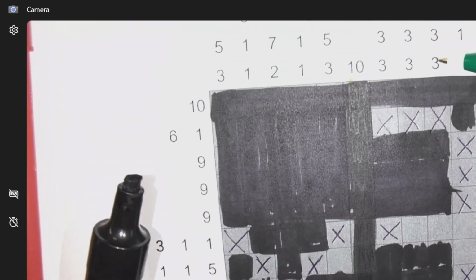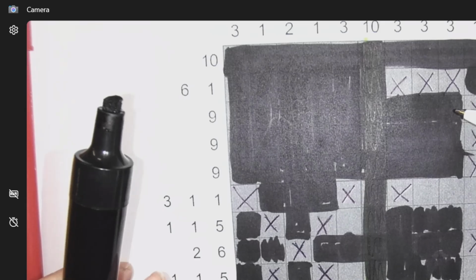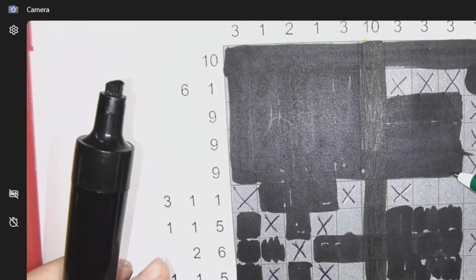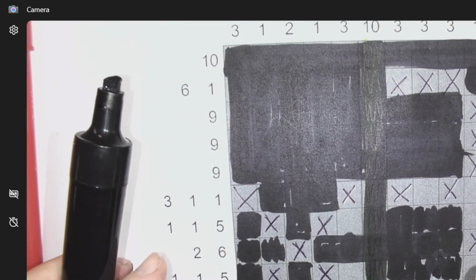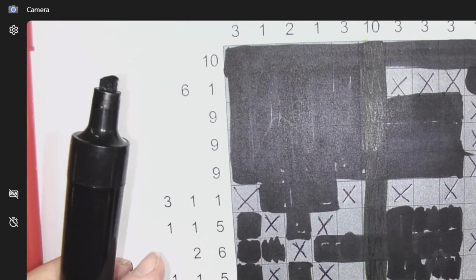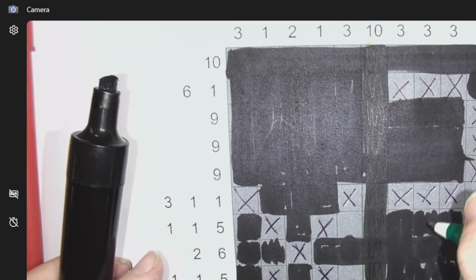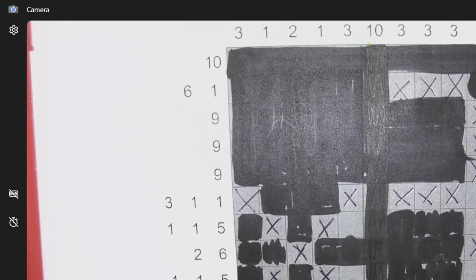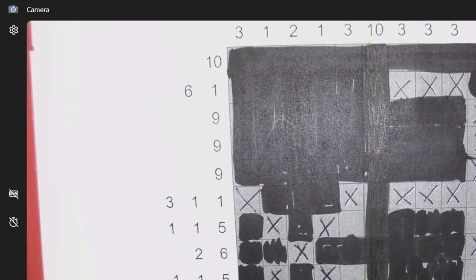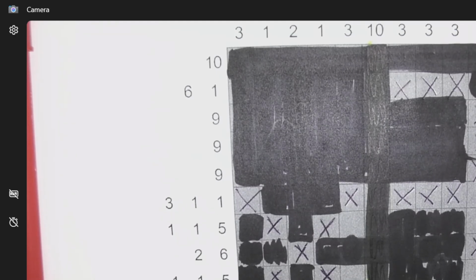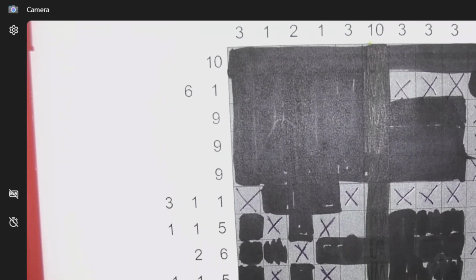Let's go back to the top here. We needed to end with a 3 and a 3. So guess what? Here's your 3. So that's an X. 3, that's an X. You have a 3 and a 3 already. Whew, we got to finish this quick. My marker is getting smelly. 3, I'm going to go on the bottom here. 3 and a 1. I need another 1. Guess what? We've already put all these X's, so we have to put it there.